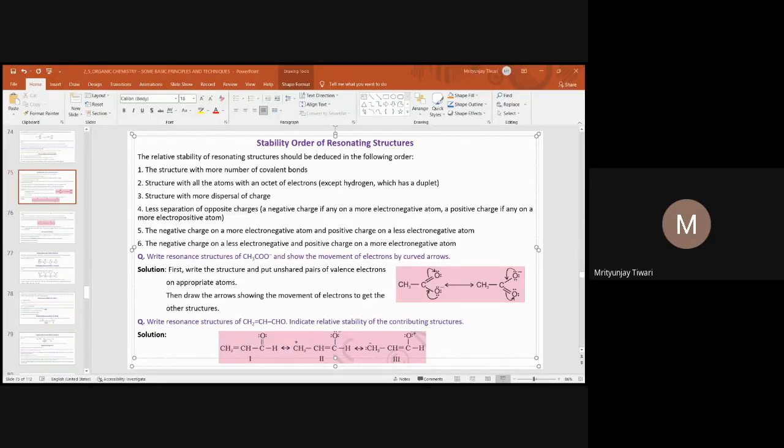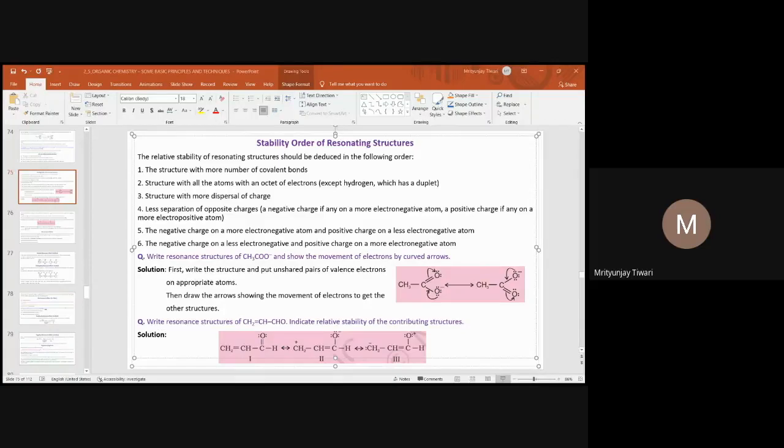They are oriented in such a fashion that there will be maximum overlap between p orbitals. Suppose by certain effect, if I add certain groups and disturb this planarity, then what will happen? The conjugation will also be disturbed, because now the p orbitals will be disoriented, and once they are disoriented, there will be no proper overlap between them. That is what we say: the conjugation will be broken, and so we cannot write different resonance structures in that case, and that is what people sometimes do.